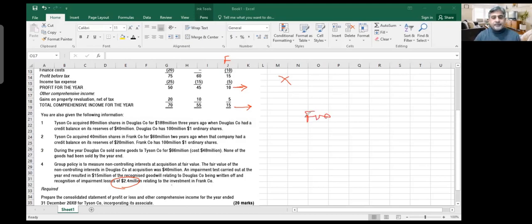So in case of Frank, what happened? We have made an investment of 60 million. So our initial investment in Frank was 60 million. Plus we will take profit 40%. We will add that up, minus we have a loss of 2.4 million in Frank. And this will tell us the number, which is our closing investment in Frank.